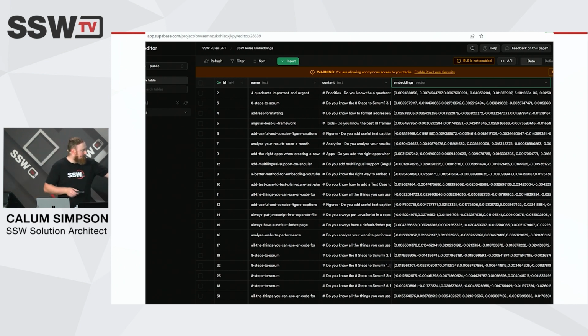And you can see here, for example, down the bottom of the screen, there's a bunch of chunks in there for 8 steps to Scrum, and that's sort of evidence of the fact that we broke rules into several chunks, especially if they were longer, based on how many paragraphs are in the rule. So again, the reason why we do that is because not all the rule is going to be relevant to any given user query. So to make it more efficient, we just want to give the chunk of the rule that is relevant to the query. So here is my demo of this running on my own machine at the moment.